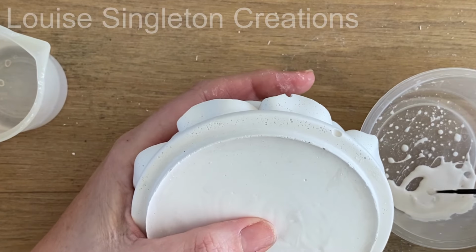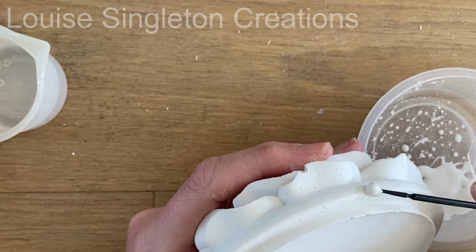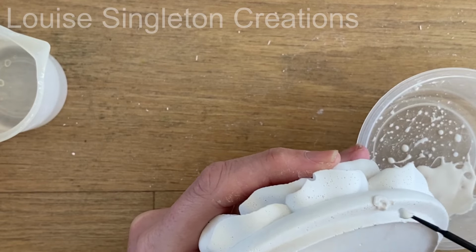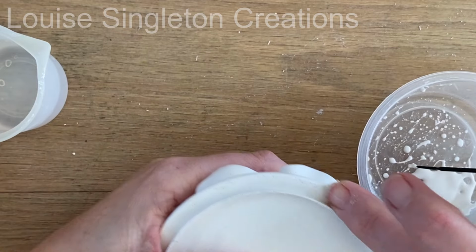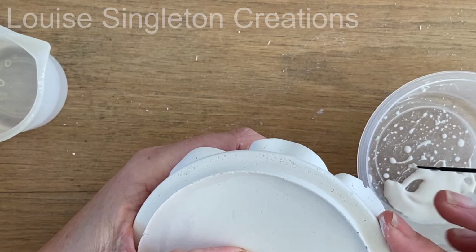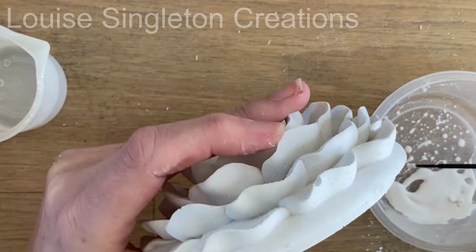And if you just smooth over it with your finger after filling the gap, it just seems to work nicely to do it that way. So yeah, that's a very easy way of filling in any holes that you're not happy about.